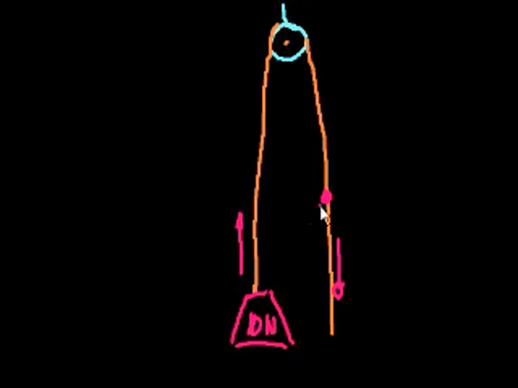So in this situation, if I were to hold the rope at that point, and pull it down, I don't know, 10 feet or some arbitrary distance, what happens over here? Well, this weight is going to move up exactly the same amount, right? If I pull a foot down here, this weight will move up by a foot. So the distance that I pull here is equivalent to the distance that it moves up here.